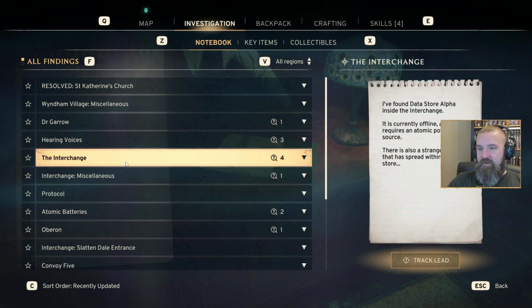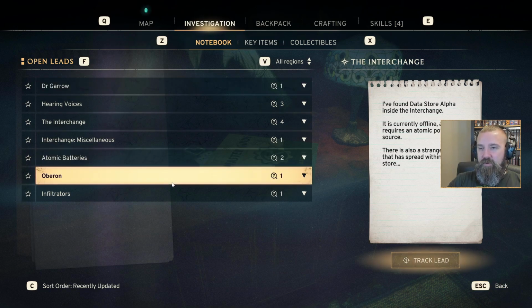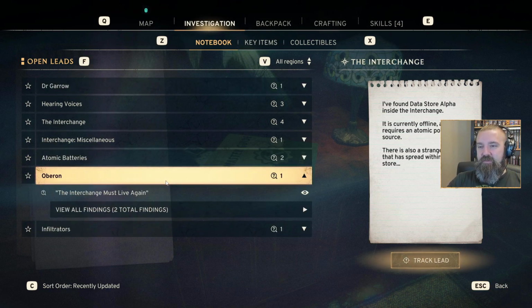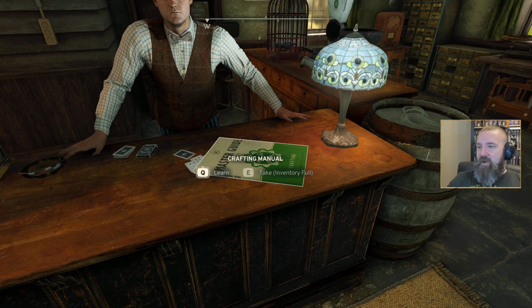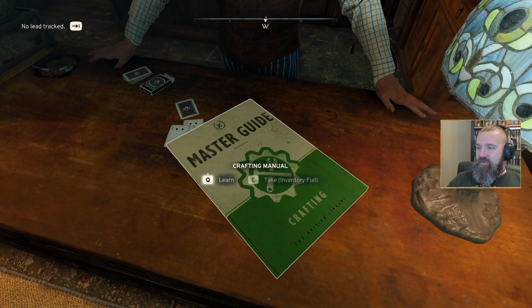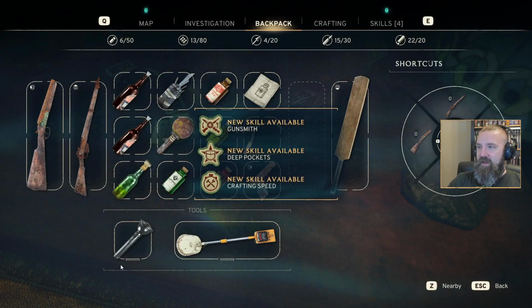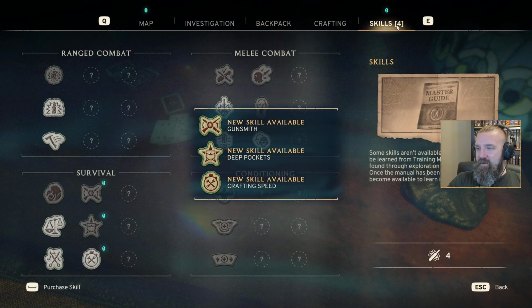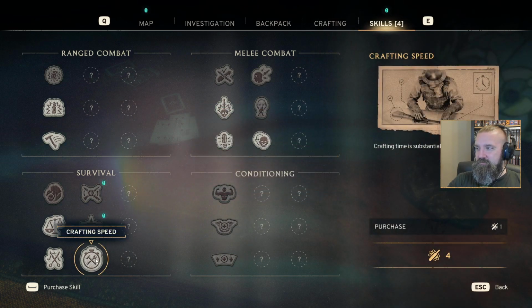And indeed, data store alpha. A lot of open lists. These are the open lists. A lot of stuff still. These are just those. So anyway, crafting manual, master guide, crafting. So how's that? How's that for a thing? What did I get? I got crafting speed. I mean, in a pinch that could be interesting, but not that interesting.